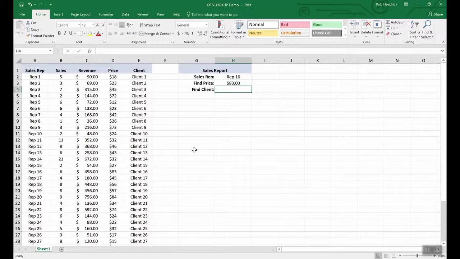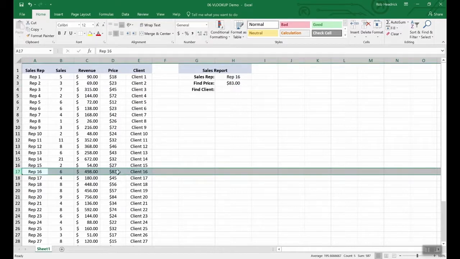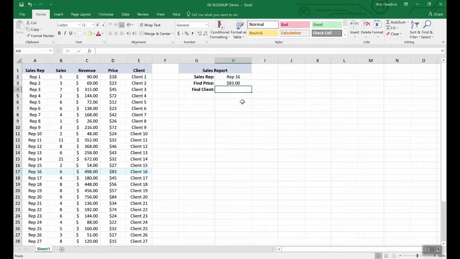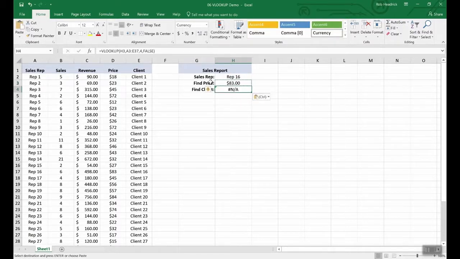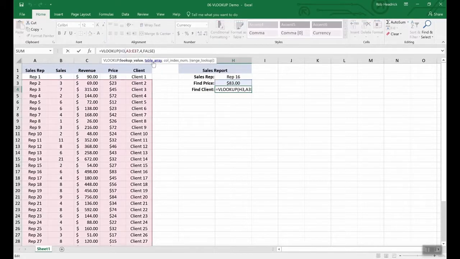So you can see here, rep 16, the price is 83. If we look right here, you can see there's the 83. Now let's do a similar VLOOKUP for client. We will just copy and paste, and we're going to make some changes here because we need to continue to look at H2, and client is the fifth column.